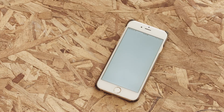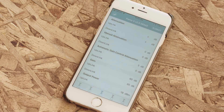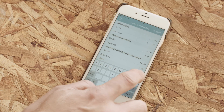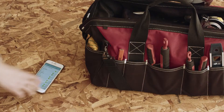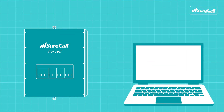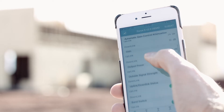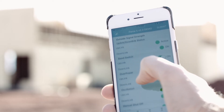With remote monitoring, you can simply log in to the SureCall Manager app or web interface, take a look at how the booster is performing, and identify any fault points. Then just make the necessary adjustments to the booster and you're done. Problem solved and you're on to the next job. Not only that, but our remote monitoring technology will automatically email you real-time notifications regarding booster changes and overpowering, making you the first to know so you can log in, diagnose, and resolve the issue.